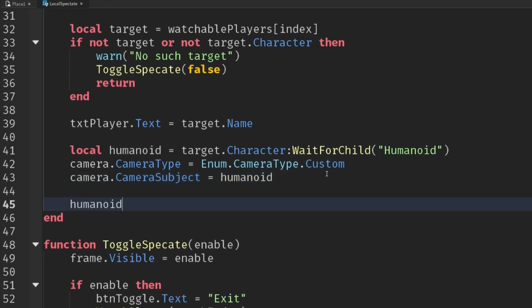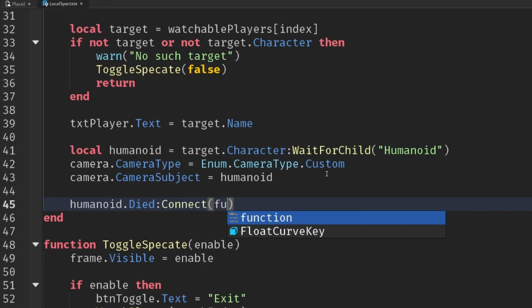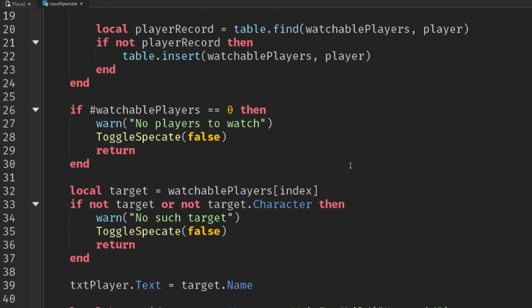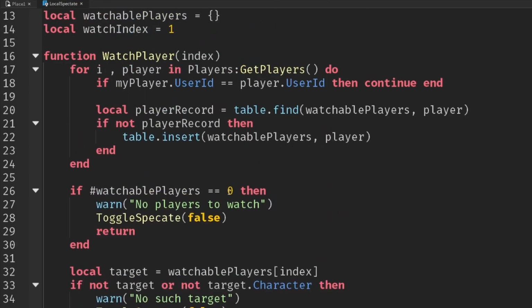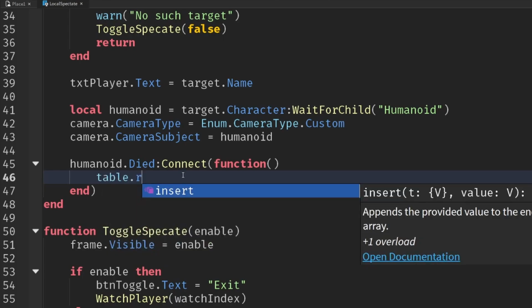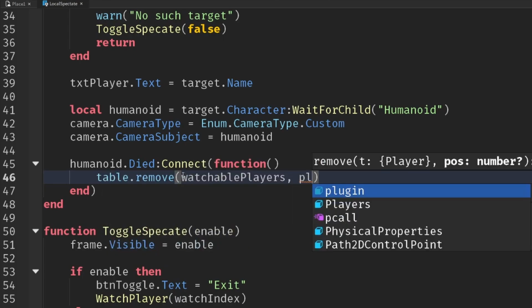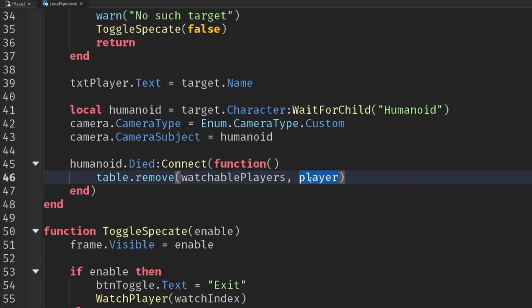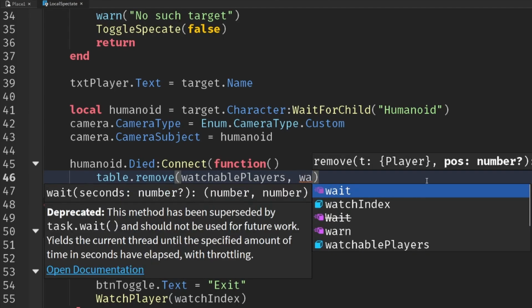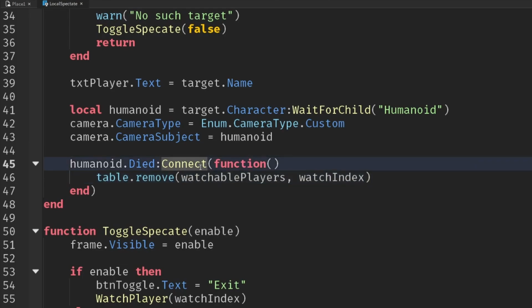So let's say humanoid.died. We can connect that into a function, and we probably just want to remove them from the table. So table.remove watchable players and remove the player. Sorry, not the player, but the player at the watch index. Now, when we're connecting functions like this, it's important that we make sure we're disconnecting them as well.